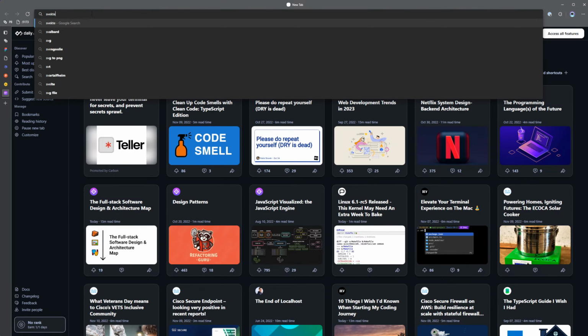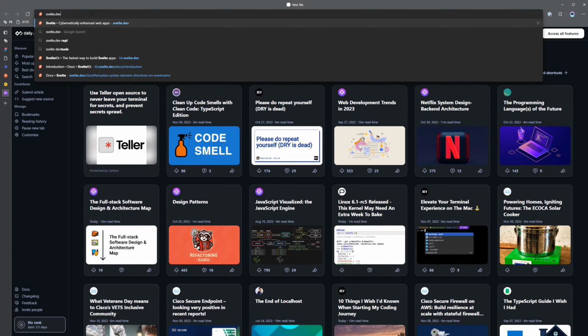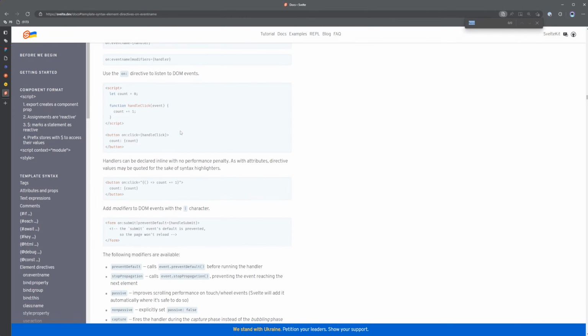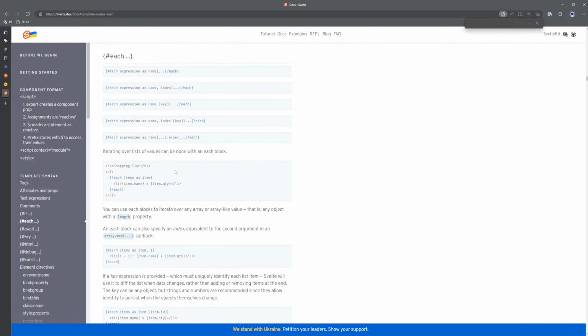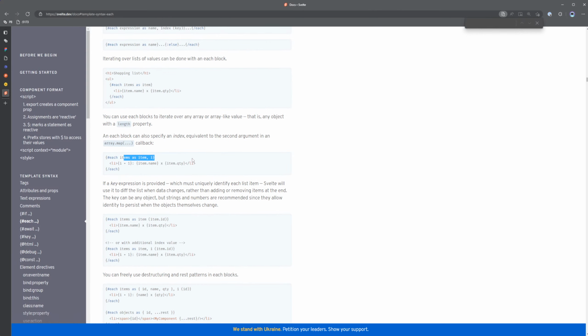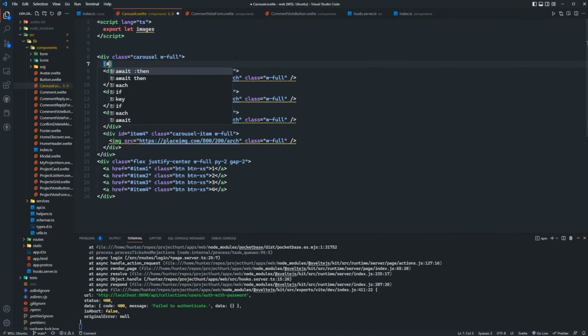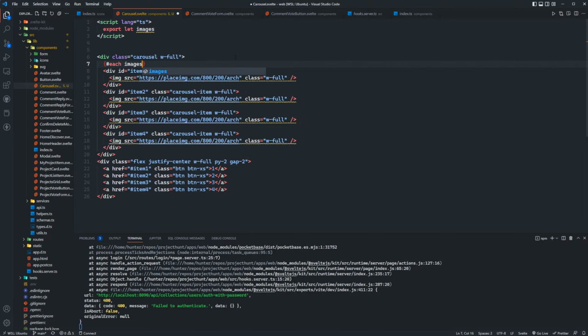And I think I can also get the index. Let me see here. I can't remember what the actual syntax is to get the index. I think I just say comma index. Yeah, okay. So for this, I would say each images as image, comma i for the index.